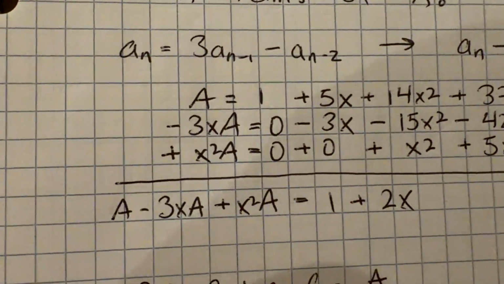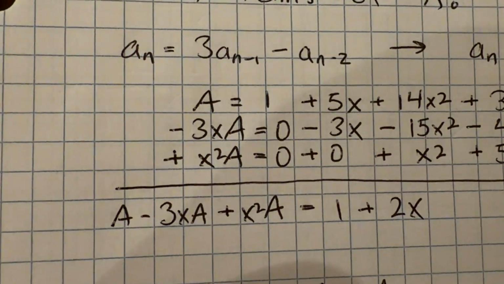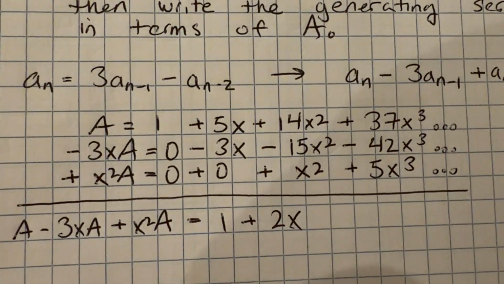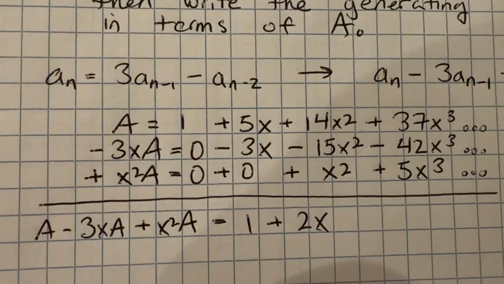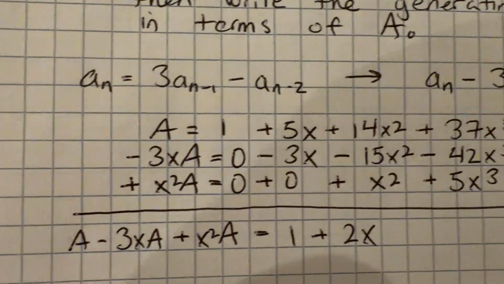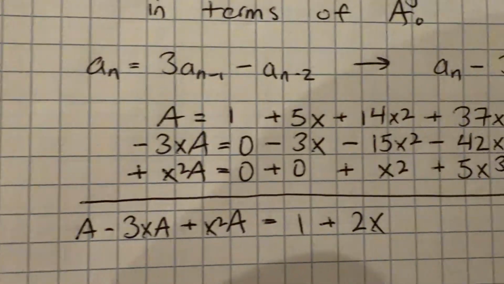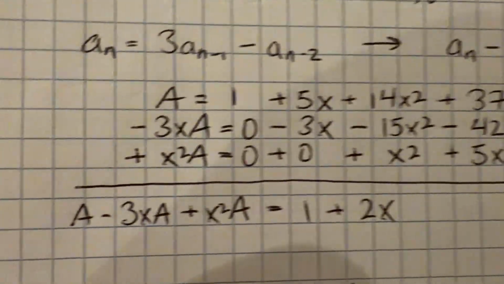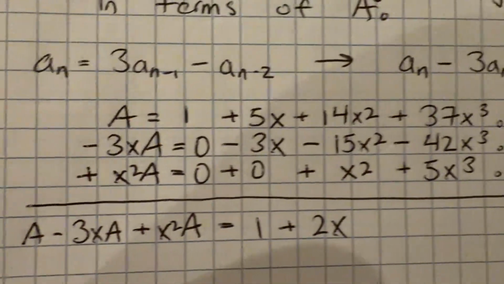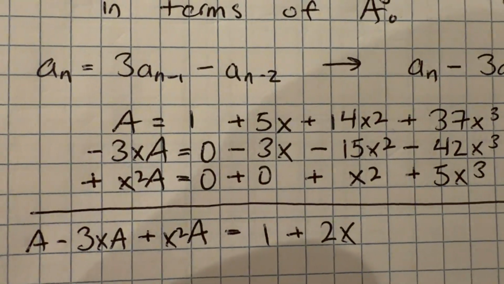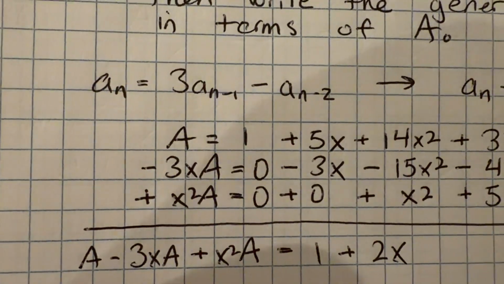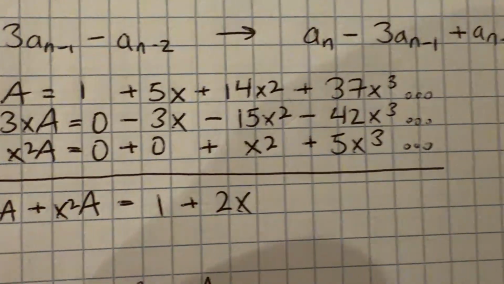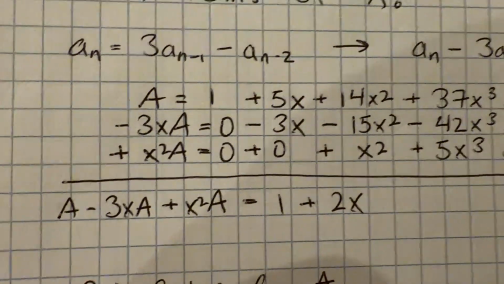And now for our third row, we'll take the third term from our recurrence relation and write it in terms of A. So it's going to be positive x^2 times A. Then we'll shift it twice and do the same thing. We'll multiply x^2 to the terms in the equation above it. In this case, we have two skipped positions, and then we'll do x^2 times 1, and then x^2 times 5, so that would be x^2 plus 5x^3, and so on.